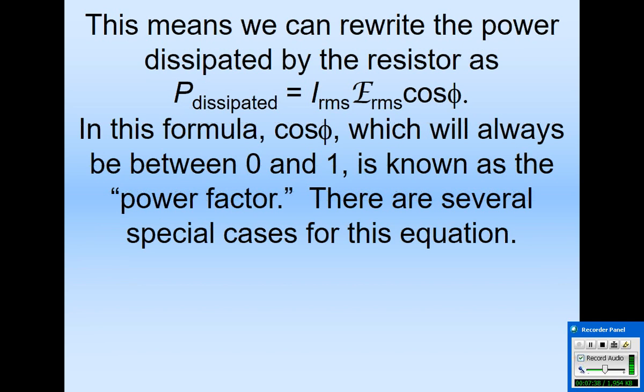What we want in an electric circuit is we want our incoming voltage, E RMS, directly sent over to the resistor, the load, which is where we apply the electrical power. We want to transfer as much of that as possible. What we want is the power factor to be as close as possible to 1. If the power factor is 0, then no energy is getting radiated away by the resistor. You might as well not have the device plugged in. But for maximum efficiency, we want cosine phi, the power factor, to be equal to 1.